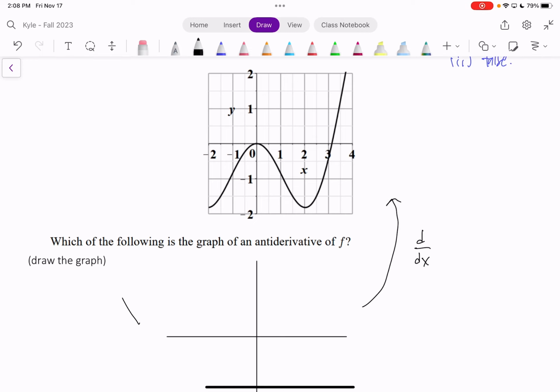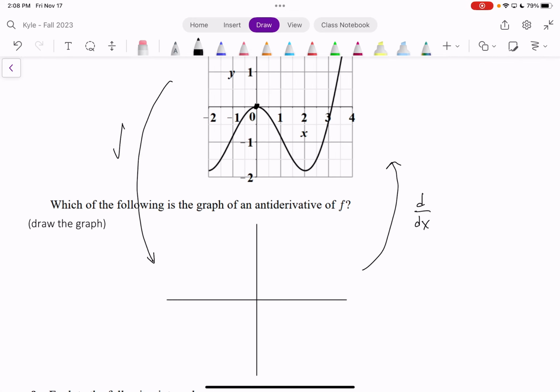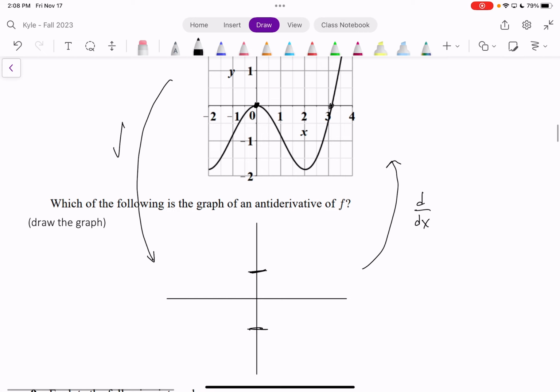So if we're drawing the antiderivative of that, we'll be taking the integral here. And then if we took the derivative of our graph, that should spit back what we originally had. So you notice right here, the derivative is equal to 0. Since the derivative at that point is equal to 0, we should have a flat line whenever our graph crosses through 0. So somewhere we're going to have a flat line here. We also know the same thing right here.